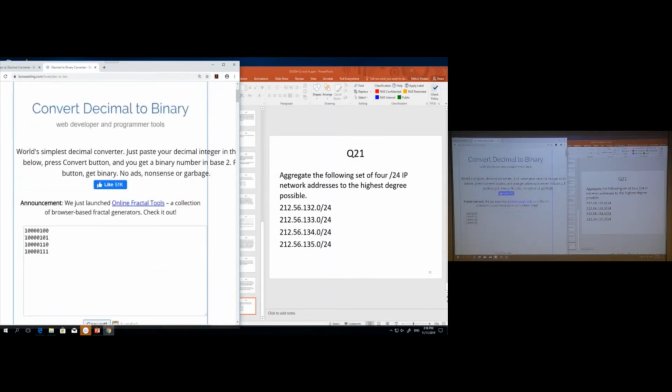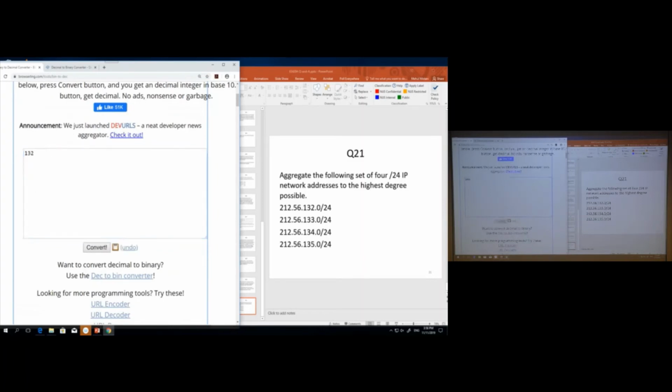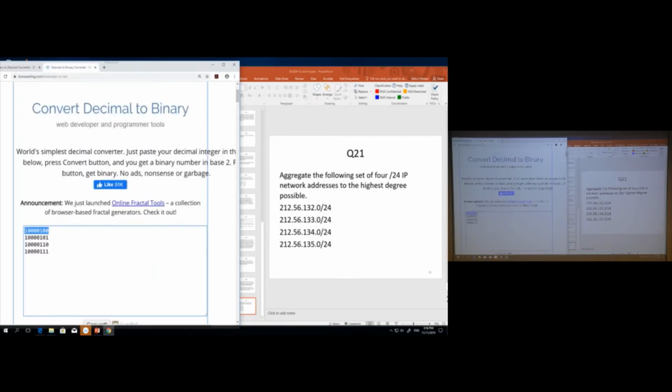So what do you see? You first see that 1, 2, 3, 4, 5, 6, the first 6 bits are the same. Right? So what is that in binary? This is 132. So we see that it's going to be 128 plus 4, okay? And then we see 00, 01, 10, 11, right? These are the 2 bits that are for identifying the subnet.